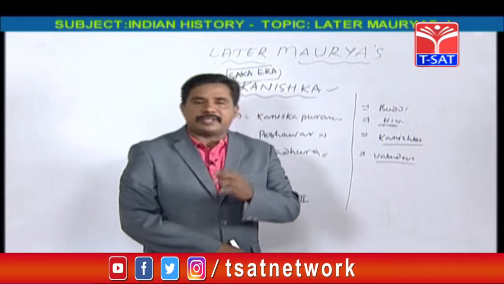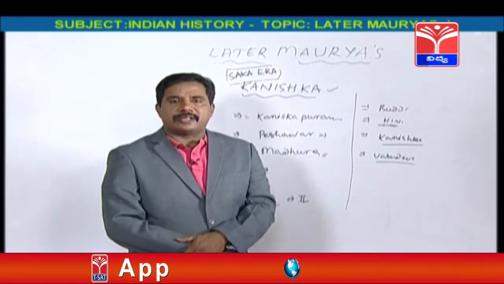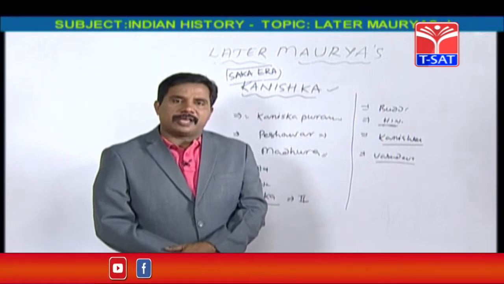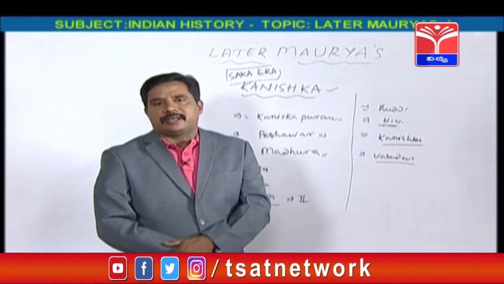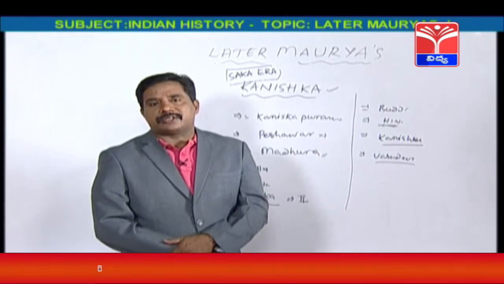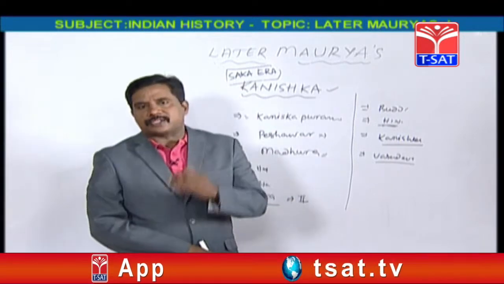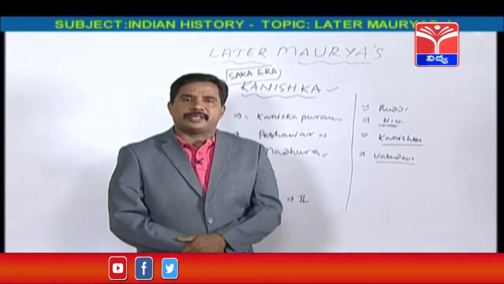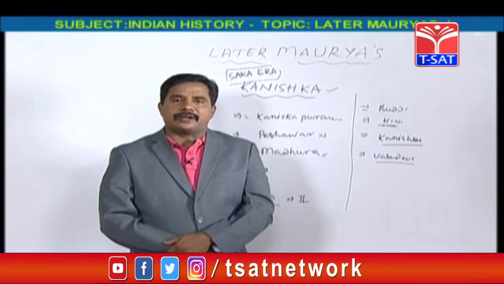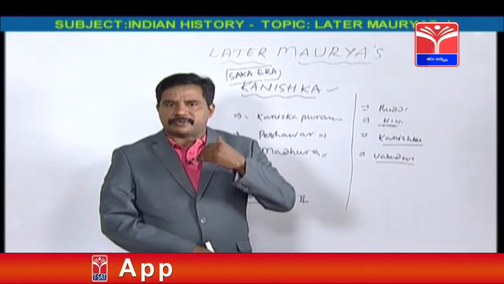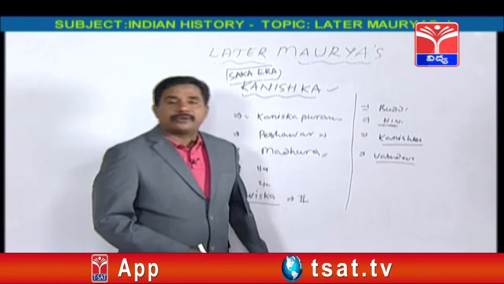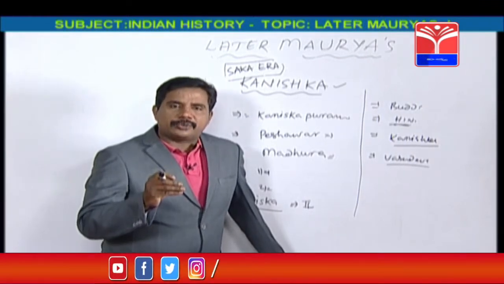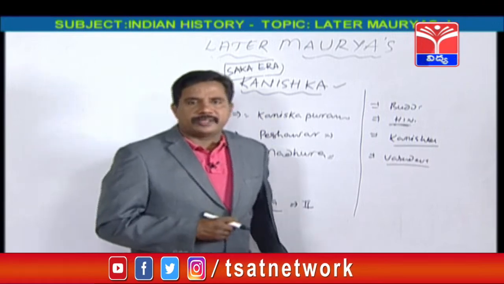Okay, now a little bit of information regarding the Kushan administration system and their social conditions. The Kushan administration was centralized, because only the king had sovereignty. He ruled the country, that's why it is called centralized administration. Regarding social conditions, especially for women, it was a paternal society. Women had a respectable position here, and Sati was also introduced, and social levels were also there. The Kushans gave importance to women, and they introduced dressing styles.